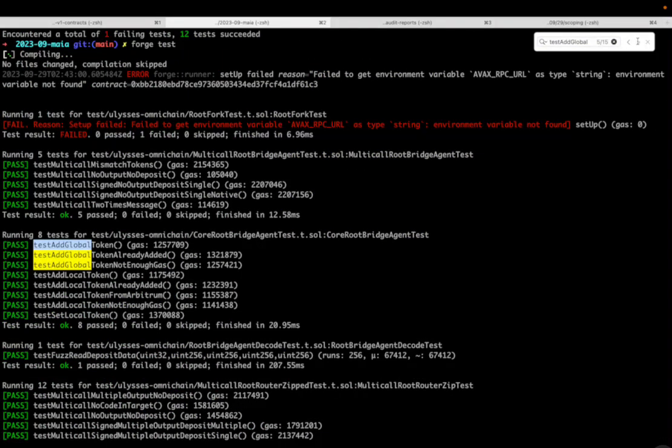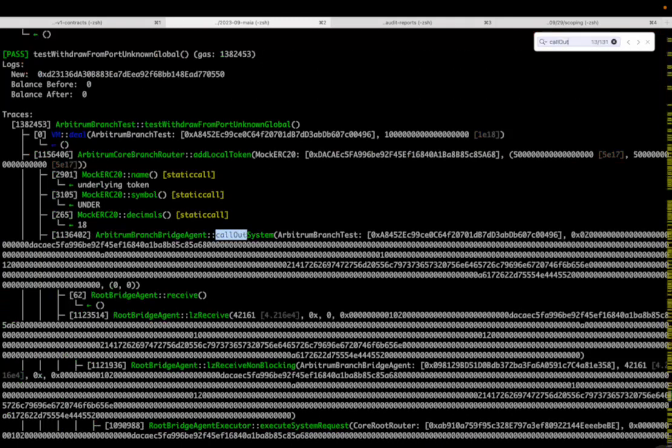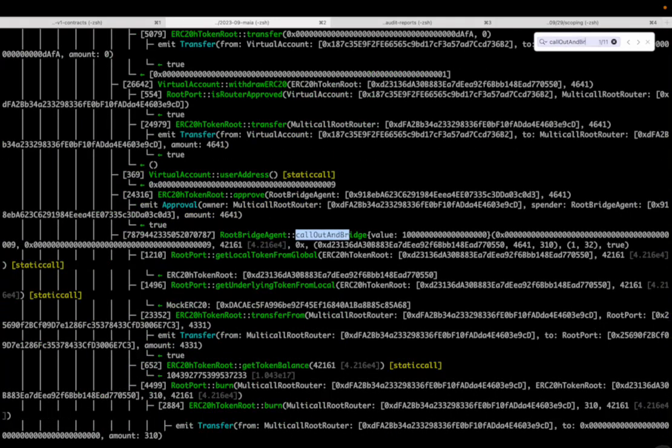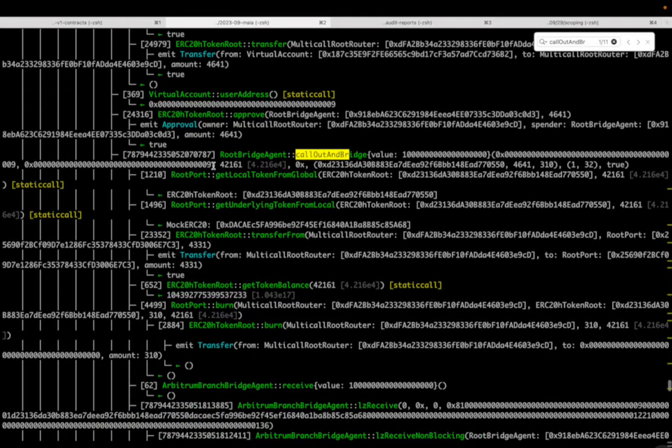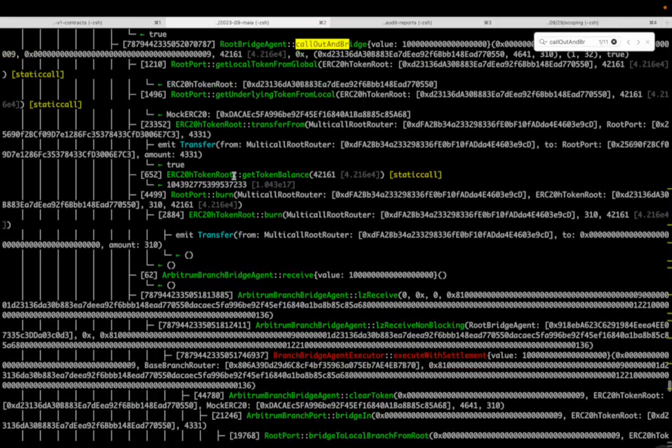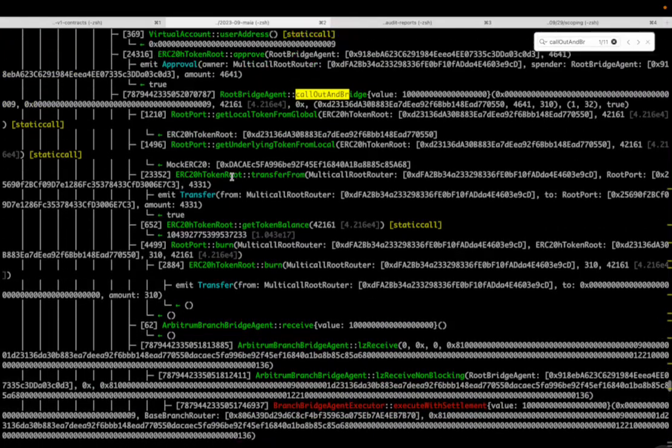In this example, I'm going to show you the test global. Let me see if I actually have add bridge agent in here, because that would be call out and bridge. Oh, okay, cool. We have the call out and bridge function here. So let's say hypothetically I find a test for this function.